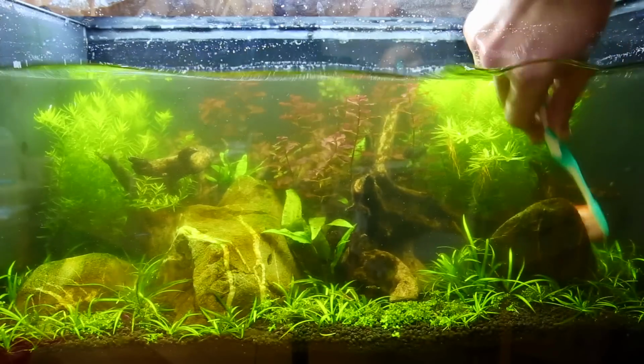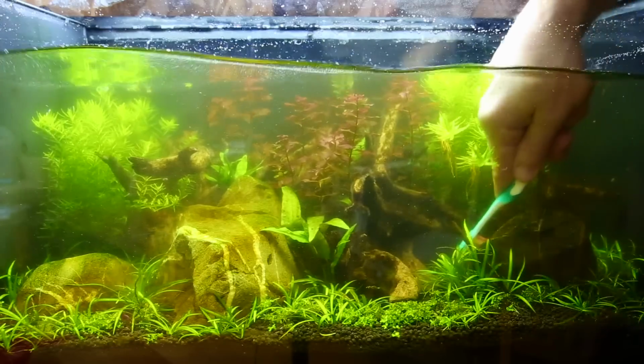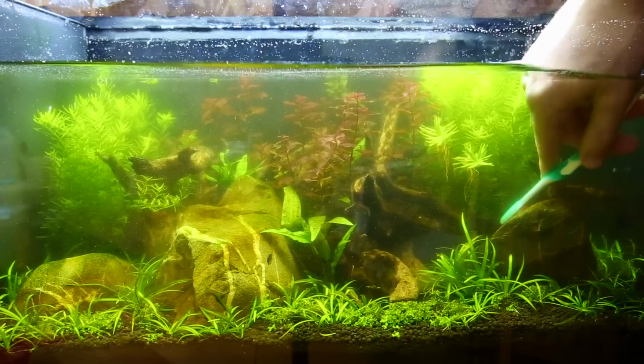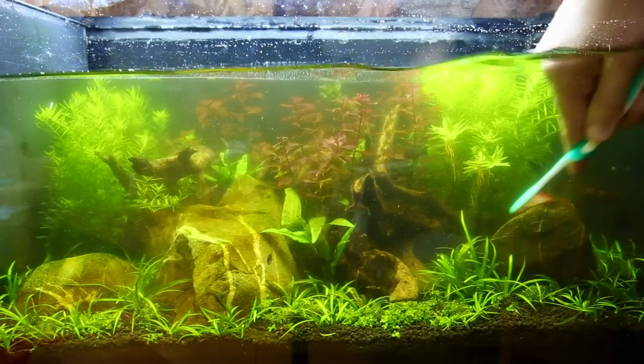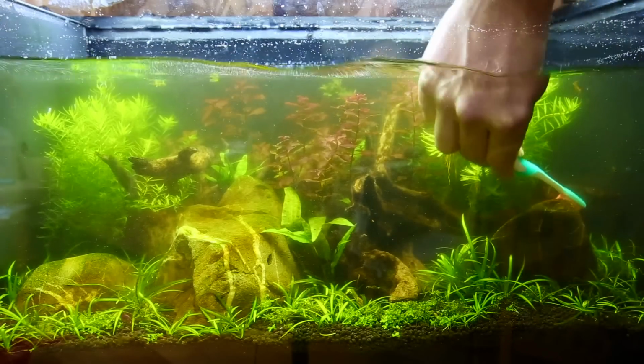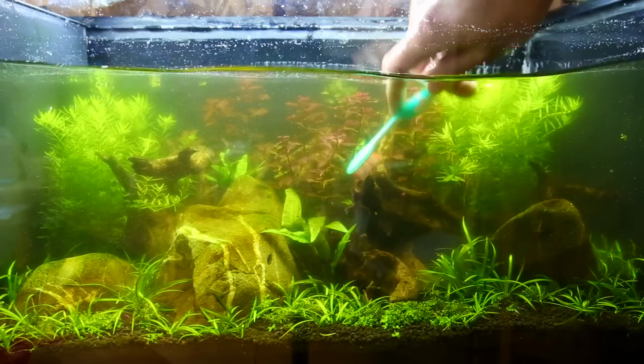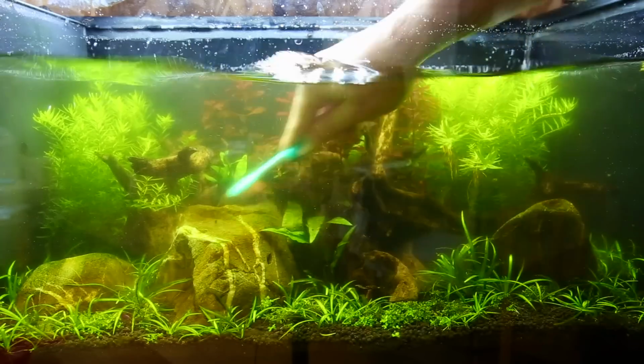They absolutely loved the beef heart, and consequently, because beef heart's so high in protein, they grew super quick. Really, really fast growing shrimp, and they became absolutely massive in the space of about 3 months. So the top tip for you, if you want to grow your amano shrimp really big, feed them beef heart.